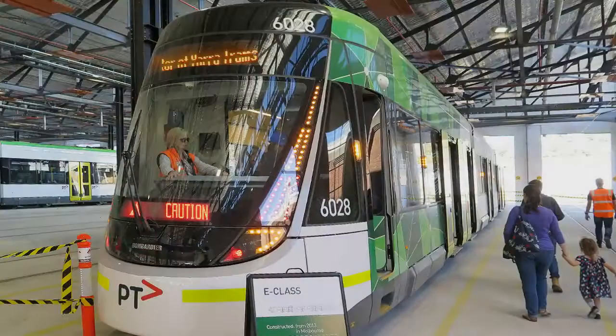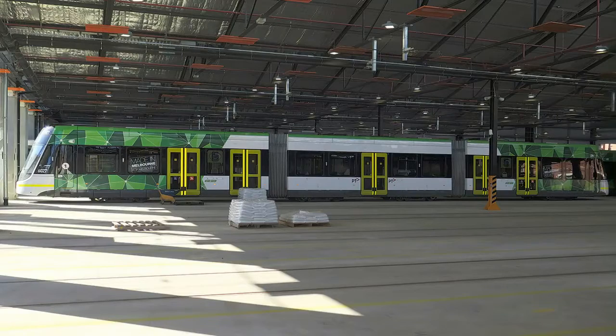It does demonstrate by the great diversity of people who come along that today is a day of celebration as we celebrate the opening of the new home of our E-Class trams and the other associated elements that Nicholas and Gary talked about. And it is a relief to know that the hot beef rolls are as good today as they were in years gone by. That is very important. A well-fed workforce is a productive workforce.